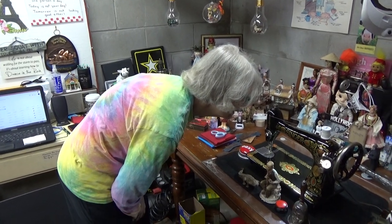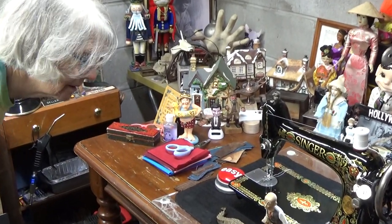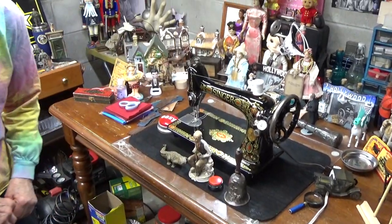So it is a revolutionized machine now. What do you think? Oh, wow. You are an artist. This is just so gorgeous. I'm almost afraid to touch it.